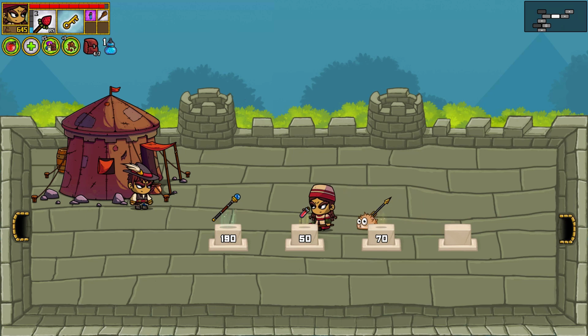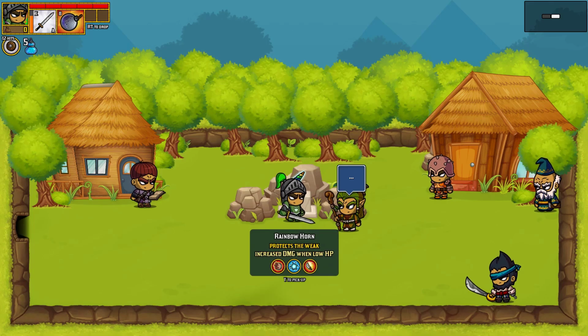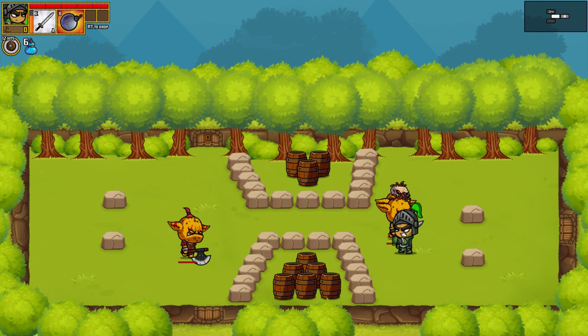Besides being useful, every item is also very unique. There are very few items that are simply stat changes, and the ones that are simply stat shifted still feel significantly different because the stats which are different actually matter.